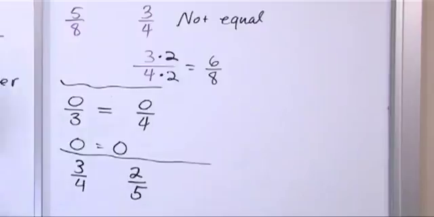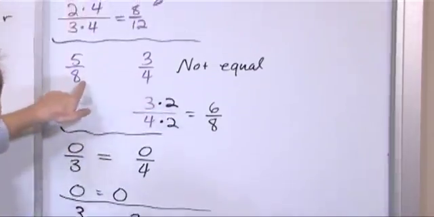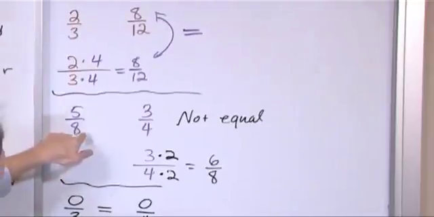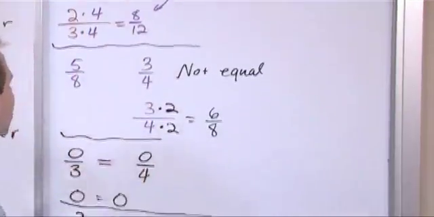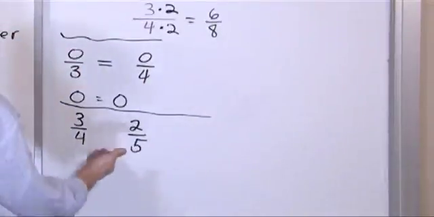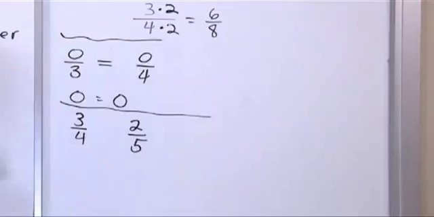You see, in these problems up here it was pretty easy because I knew I could multiply 4 times 2 and that would give me 8 to get the same denominator. Here I knew I could take 3 and multiply by 4, that would give me 12. That's the same denominator. But here there's nothing I can do. I can't multiply 4 by anything that's going to give me 5, and I can't multiply 5 by anything to give me 4. But let me show you what you can do. Sometimes you have to think a little bit bigger.